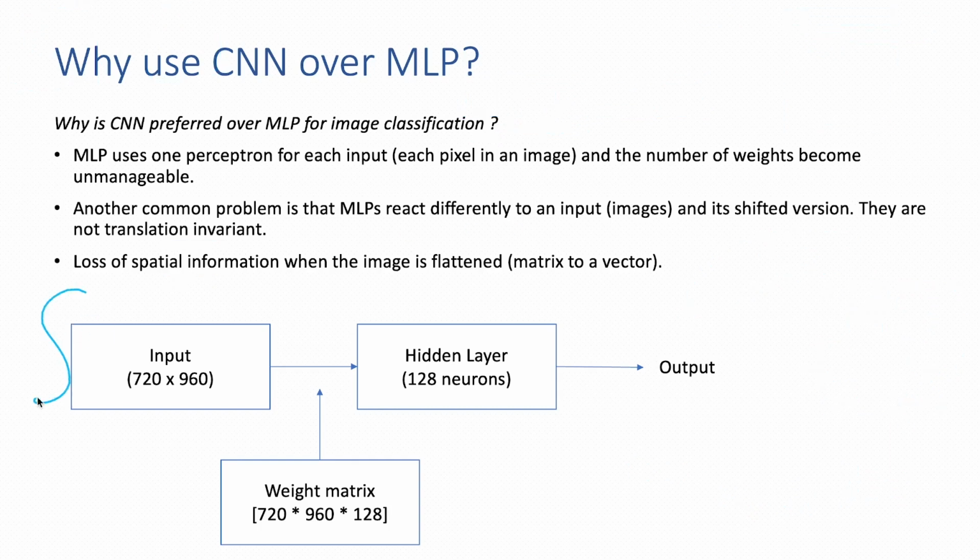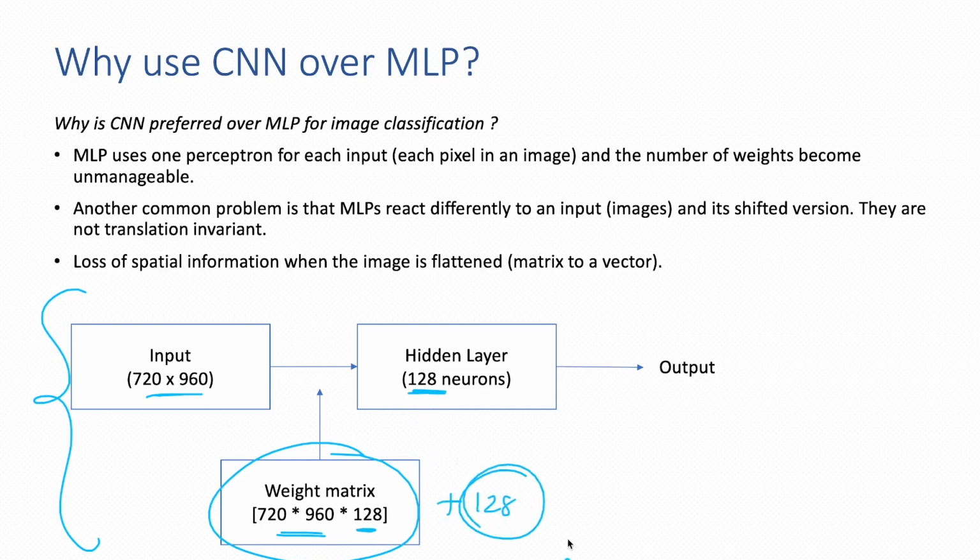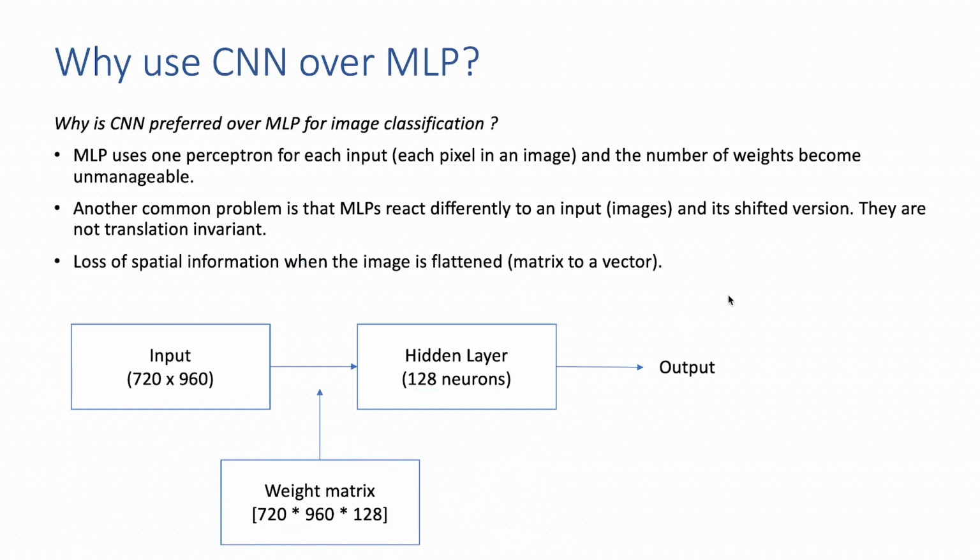And this we have already dealt with. When you are considering an input image of 720 by 960, your weight matrix basically explodes. There will be 720 multiplied by 960 multiplied by 128 weights when the number of neurons in your hidden layer is 128. There will be 128 more biases that are associated. This true explosion of the number of learnable parameters is typically addressed by CNNs. We will later understand how much the reduction of the number of model parameters is when you are using CNN models, with the help of examples.